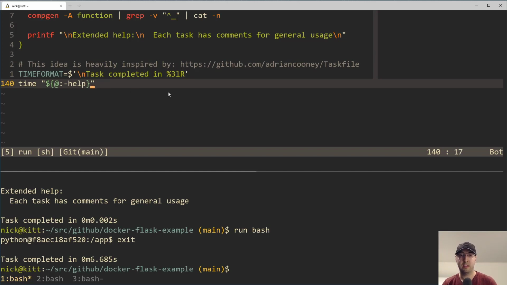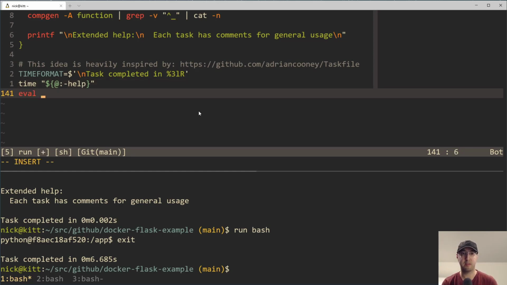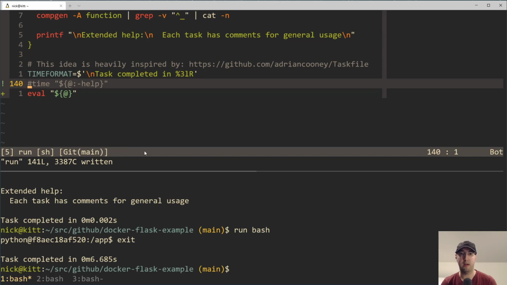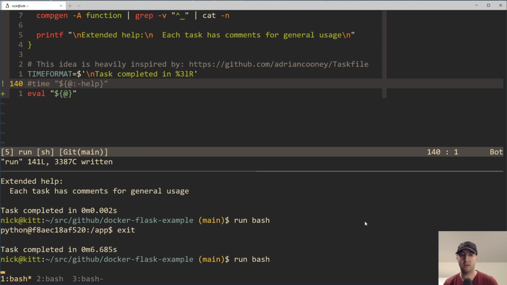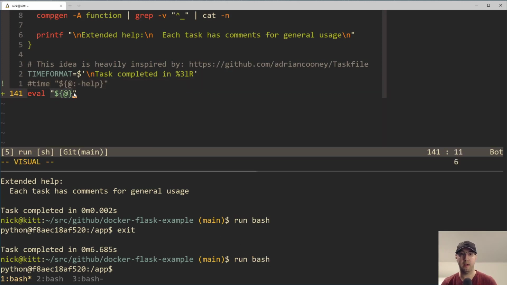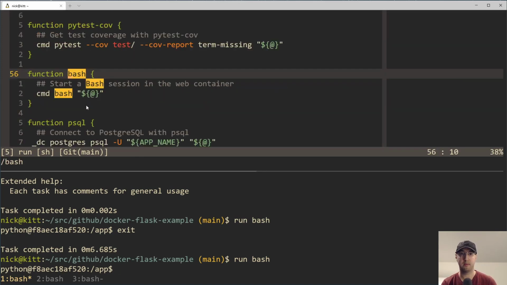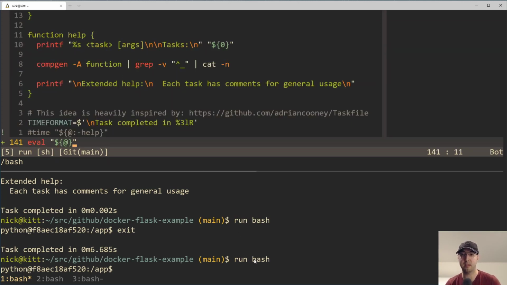Now, I don't know how time works exactly, because one thing I thought to myself was, what if I didn't want to report the time of the commands? How could you actually execute these functions? After a little bit of experimentation, I figured out that you can just do something like this. I'm not going to bother putting the default help menu, but if you just eval whatever you pass in, like run bash, then it's evaluating bash, so bash becomes that argument. And then what is bash? Well, bash is just a function in this file up here somewhere, right? There it is. So you're basically dynamically calling a function by passing it in as an argument.